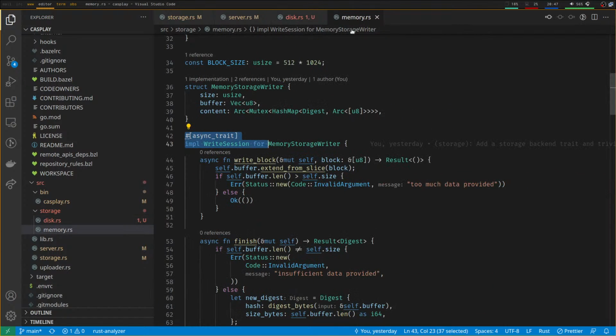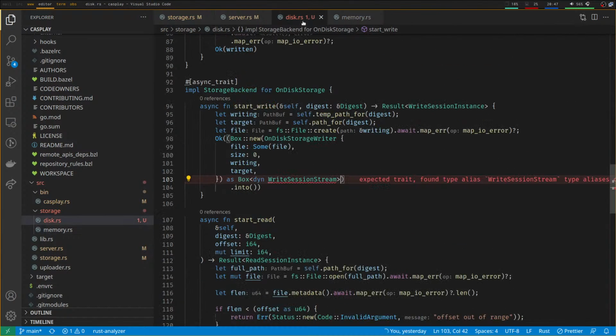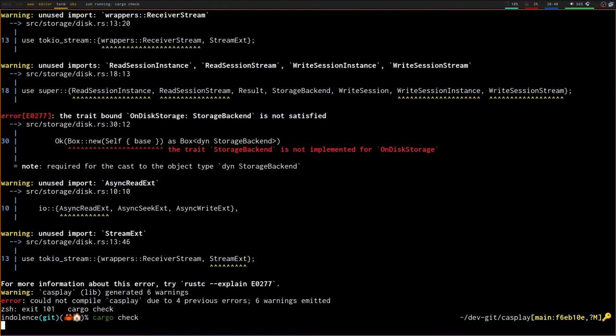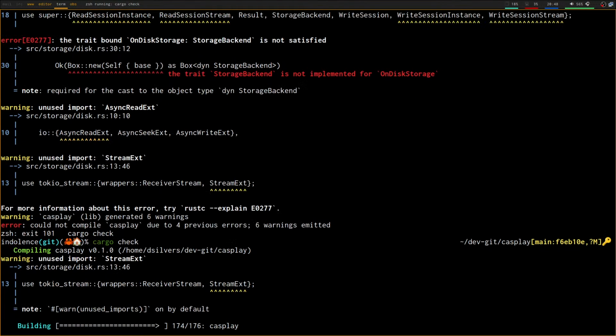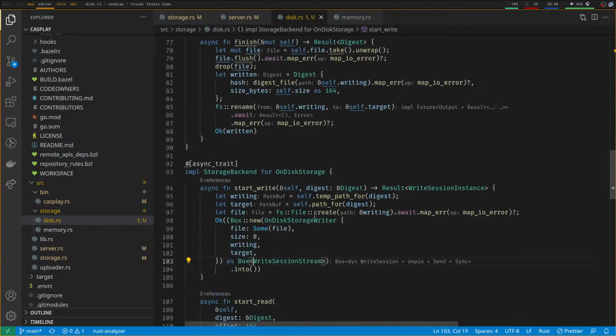Remind me of the shape of this as Box WriteSessionStream. That all looks sane. And it's compiled. I mean, this is the terrifying thing.